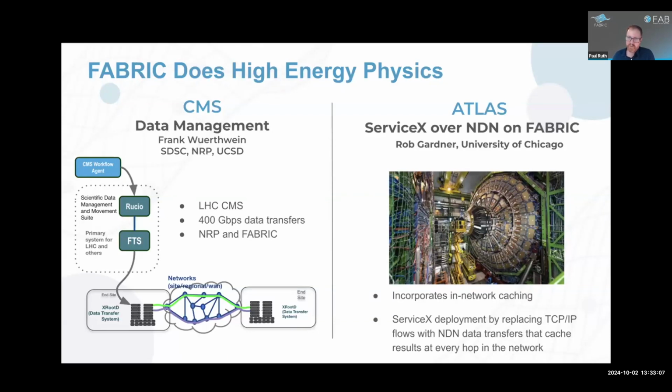So this is a facility port connecting an external facility. He's moving data around at 400 gigabits per second across the wide area in a simulation of moving things from CERN. And as a result of this, we've actually just worked to stand up 400 gigabit per second connectivity from CERN to New York. So now Frank can do 400 gig experiments from CERN all the way to San Diego, and his team is working on making that happen. We're pretty excited about that. That's an example of using a huge amount of bandwidth, which is cool, but it's not really totally the purpose. So the ATLAS example is a different type of example.